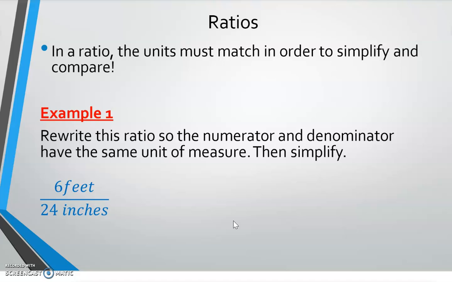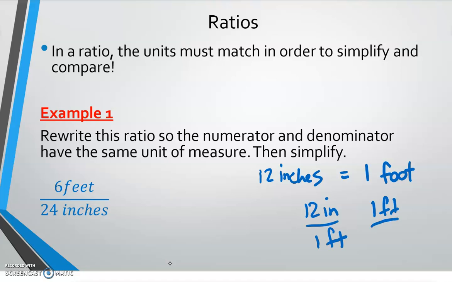So I will always give you the conversion factor. For this one, the conversion factor is that 12 inches is equal to 1 foot. That is our conversion factor, right? So we're going to multiply, so I can write this as a ratio. I can write it like this, 12 inches over 1 foot. Or I can write it 1 foot over 12 inches, right? In this case, we want to multiply by this conversion factor, and we want to make sure that the inches are opposite. So I'm going to put 12 inches on top and 1 foot on the bottom.